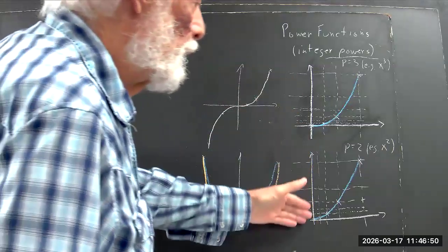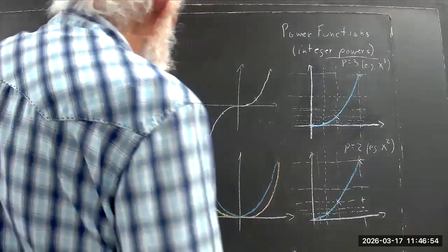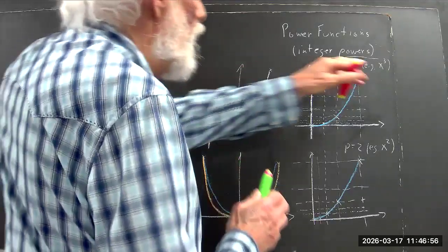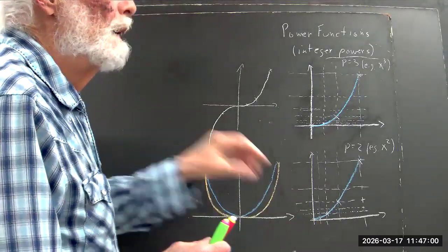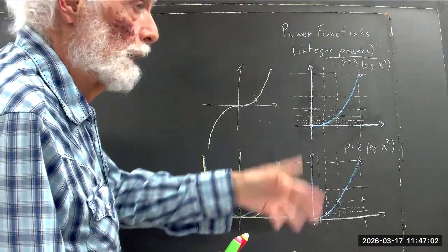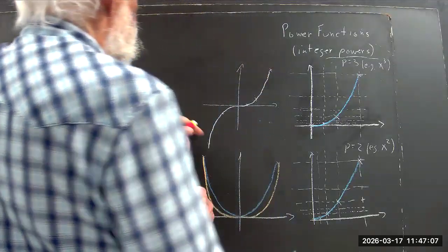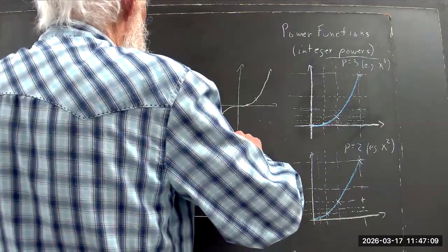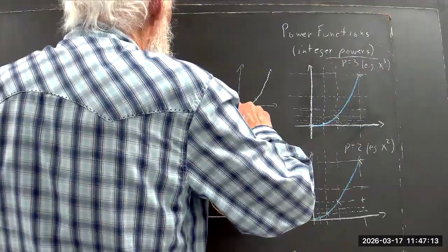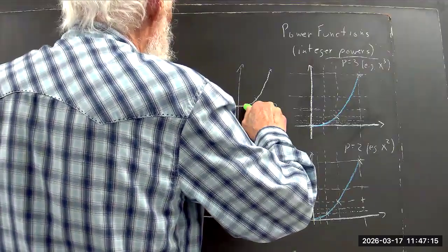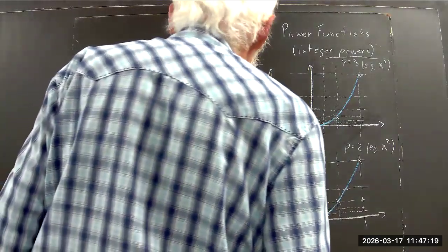But if you follow the pattern that I used in constructing these two, you can see how to construct it. Similarly, a higher odd power. Again, when you have an odd power, if you take an odd power of a negative, you're going to get a negative. The graph is going to be quite similar to the cubing graph, but again, it's going to have to get a lot flatter at the origin.